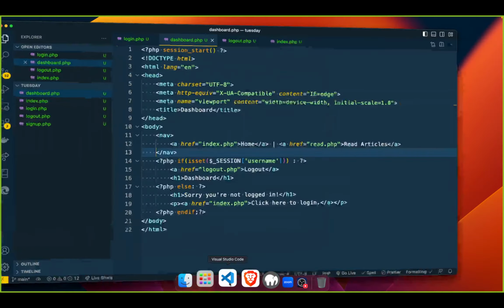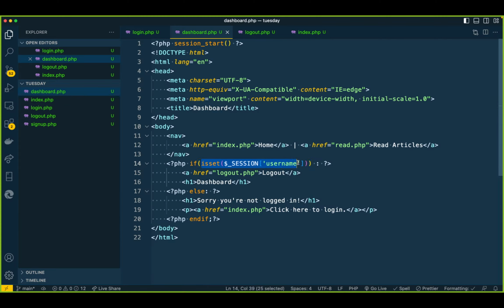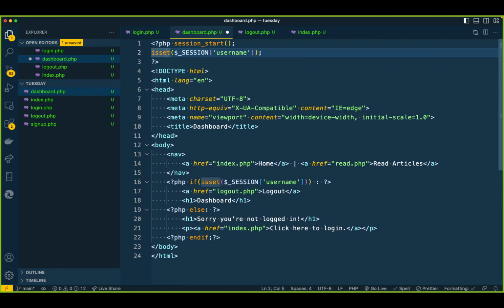And it's that simple. All we can do is to check a session of the username again, and to make things simple, we can copy this and put it at the start. We can take this here and say logged in equals to that. Logged in equals to true, else false.